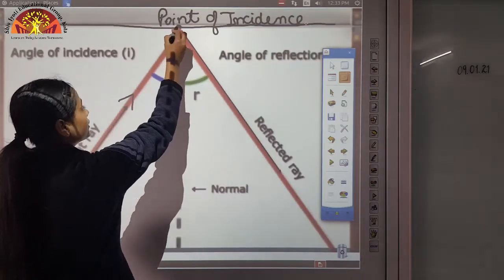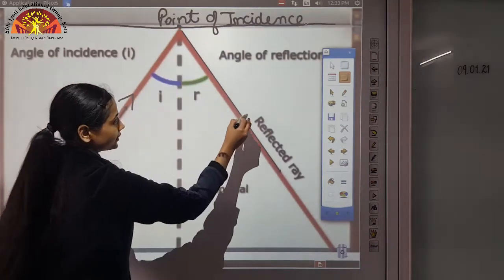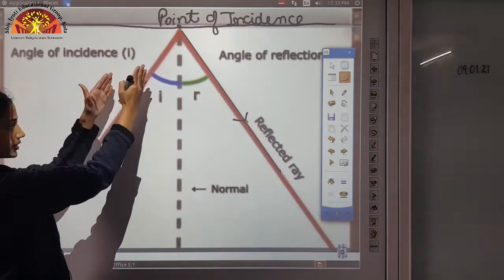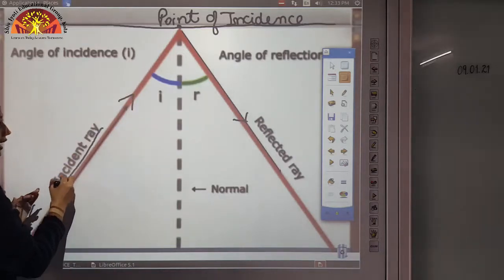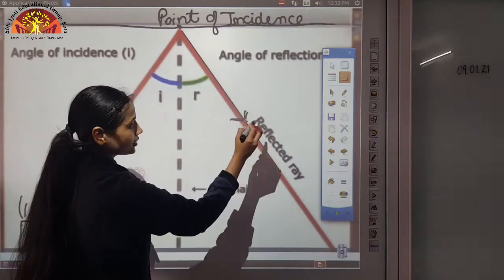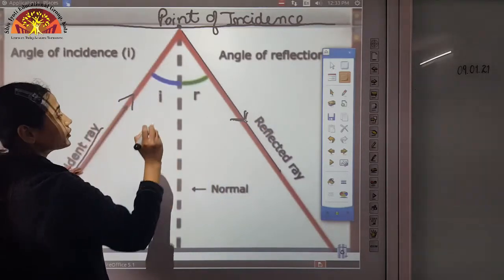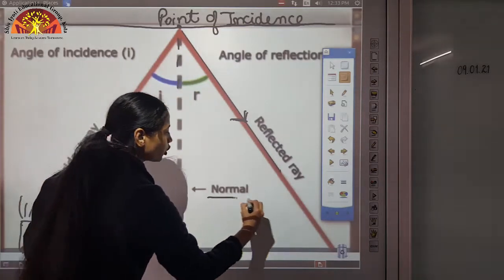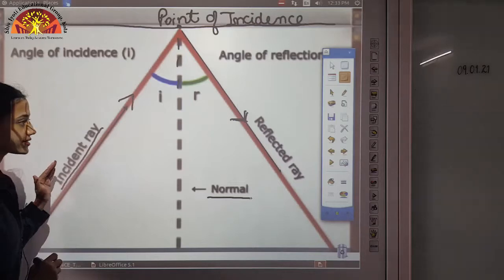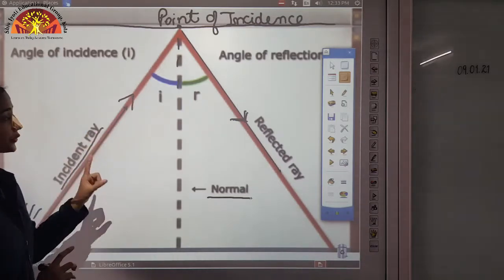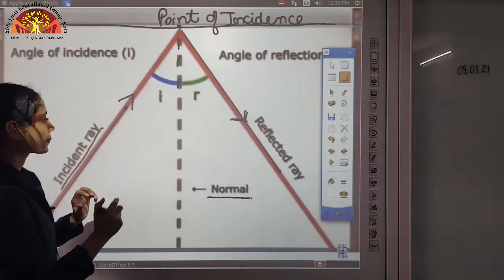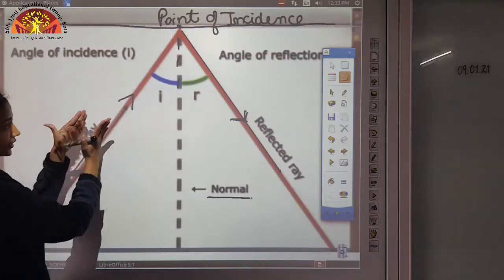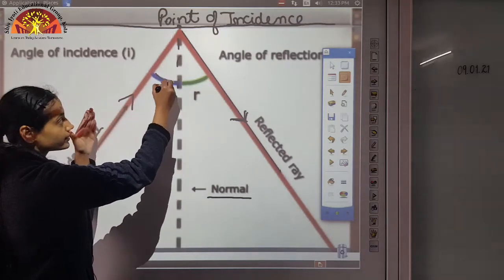This plane mirror reflects this incident ray, and that ray is known as the reflected ray. So the ray which is falling on the plane mirror first is known as the incident ray, and after reflection that ray is known as the reflected ray. Now we will draw a perpendicular to this plane mirror, and that perpendicular is known as the normal. Is it clear what is incident ray, reflected ray and normal? Now you can see a few angles are forming here. First, with respect to the incident ray and normal, you can see this incident ray is making some angle with this normal.